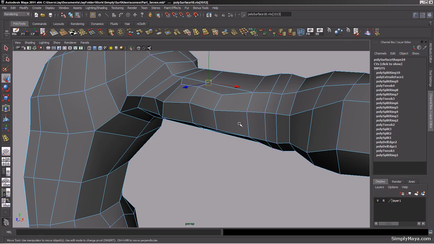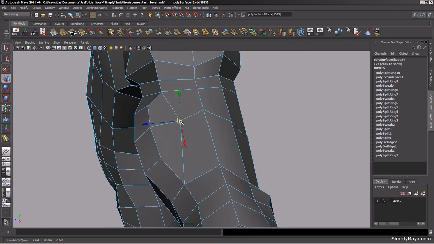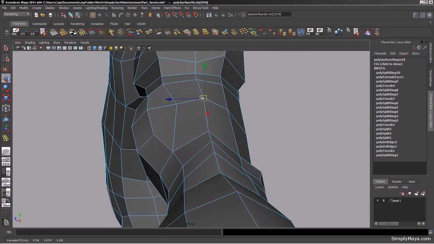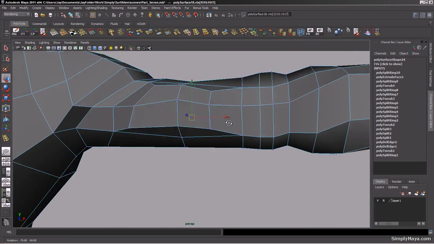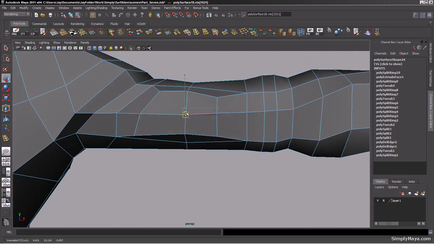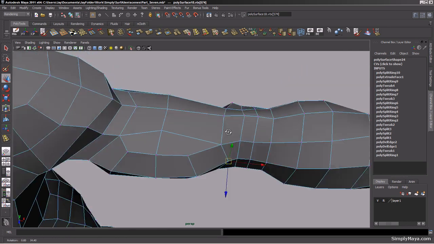Let's just move that back. Whoops. Okay, so that's better now. I'll just pull this back just ever so slightly, and let's bring it down. Let's just round this off. Still needs a little bit of work. And what we'll do, we'll just bring a little bit in there as well.